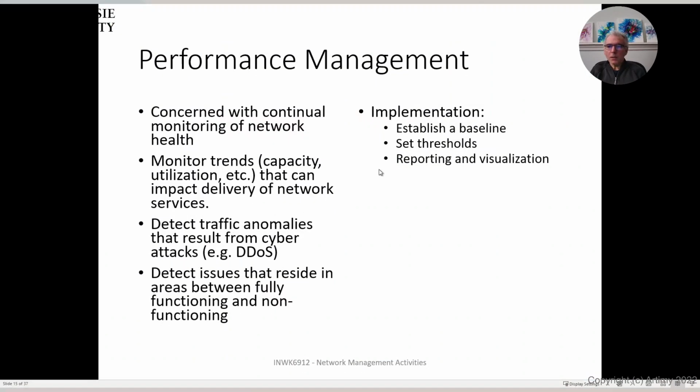Knowing what the normal situation is, is the first step in performance management. You need to know what the normal behavior of the network is to be able to find out if the network is behaving normally or not.